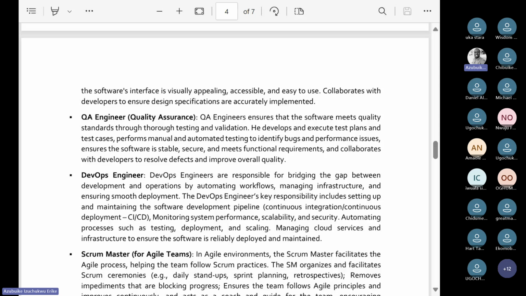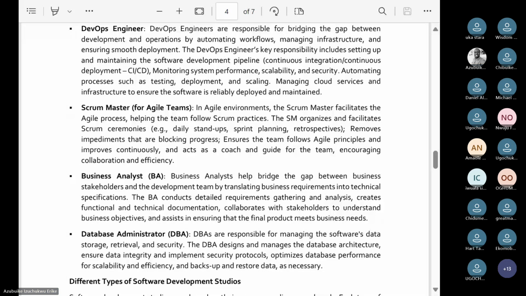They monitor the software performance, the scalability and the security of the software, and then they automate the processes of testing, deployment, and scaling, and they also manage cloud services. These are their works. Then you will have the Scrum Master for Agile teams.